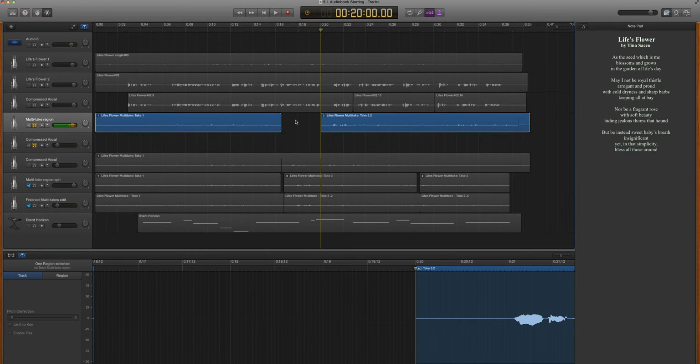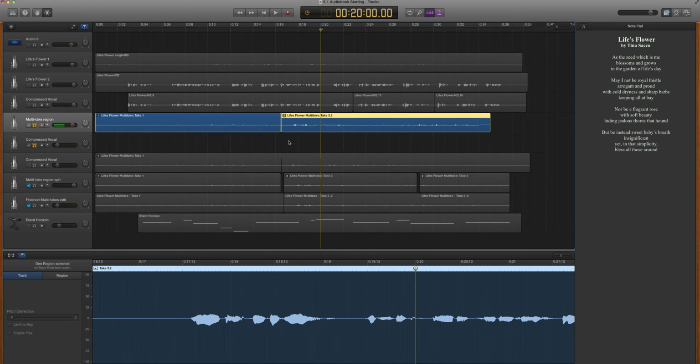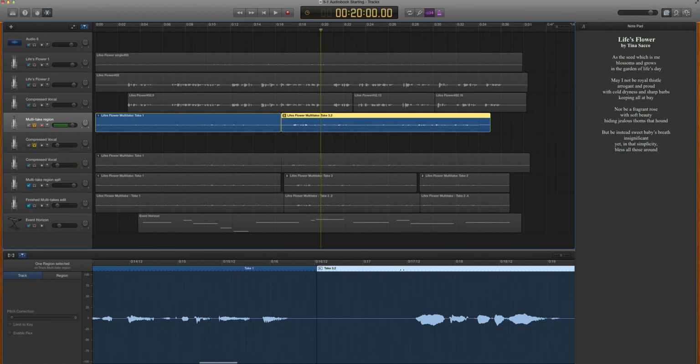Number 10. In the timeline, drag the remaining take 3 region to the left until it's close to the end of take 1 in the multi-take region track. All right, moving it over. To make sure there's no gap once you've placed the regions next to each other in the timeline, check the audio editor to see if there is a gap between the regions. If so, drag the upper half of the take 3 region to the left as needed until the regions touch. Well, let's look at it. No gap. They're touching. We are good.